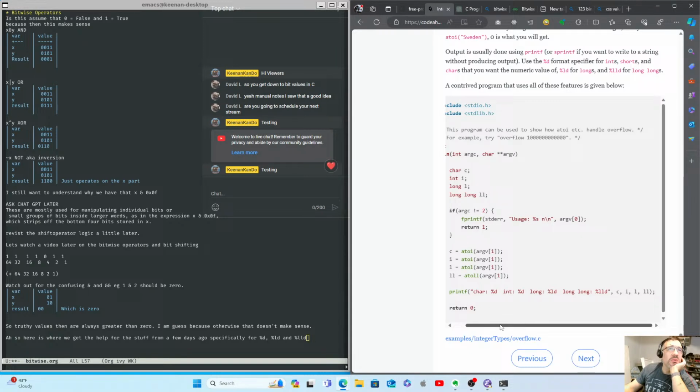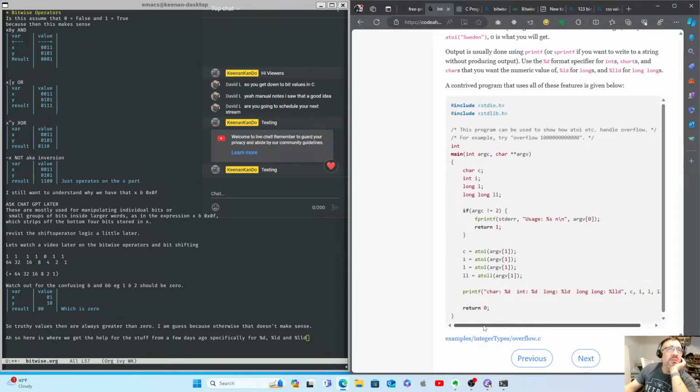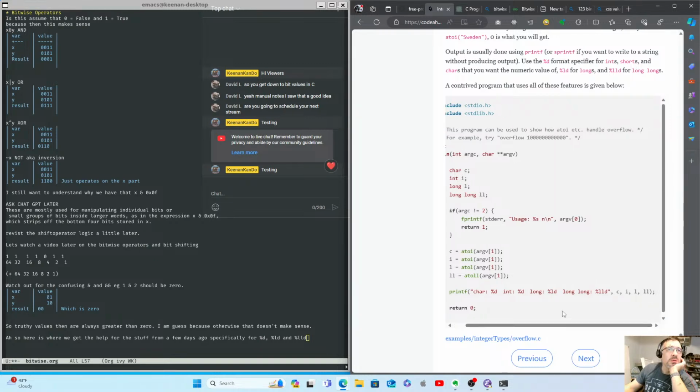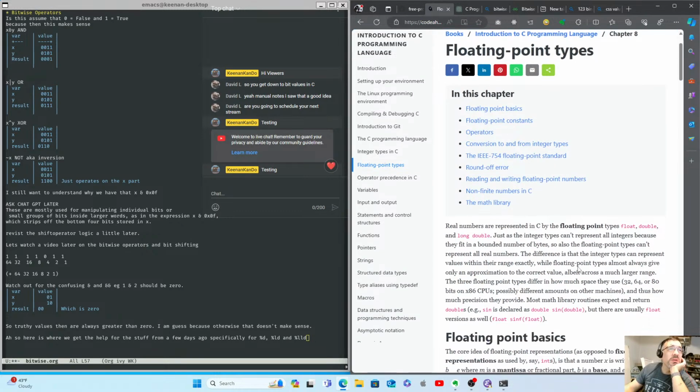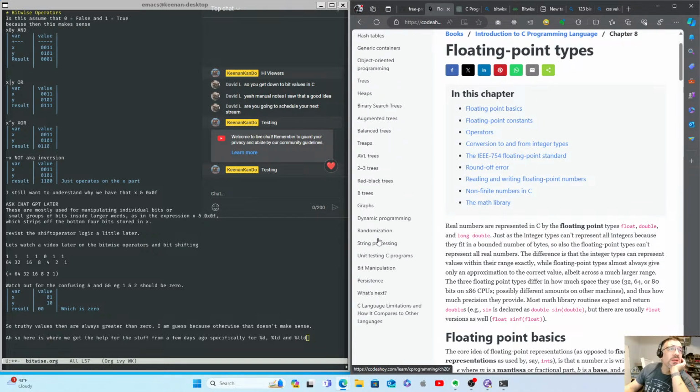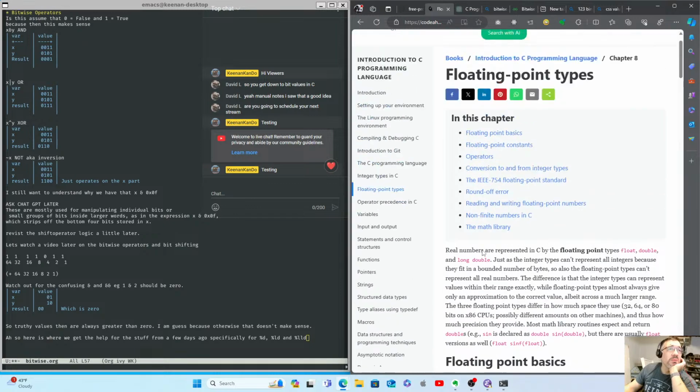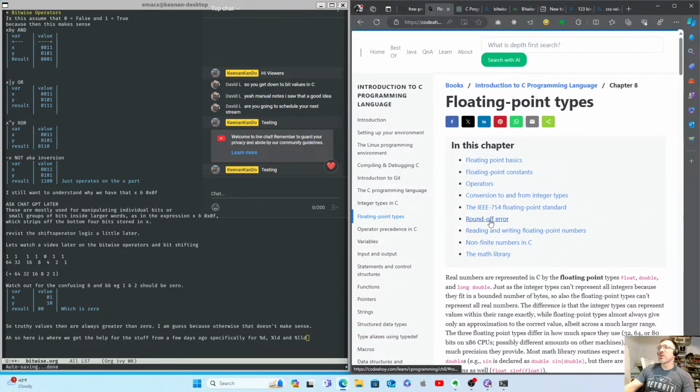This program can be used to show how atoi handles overflow. For example, try overflow. Very interesting. Okay. Next, because it's going to do overflow stuff, next is floating point types. We are getting somewhere. We're getting somewhere. All right.